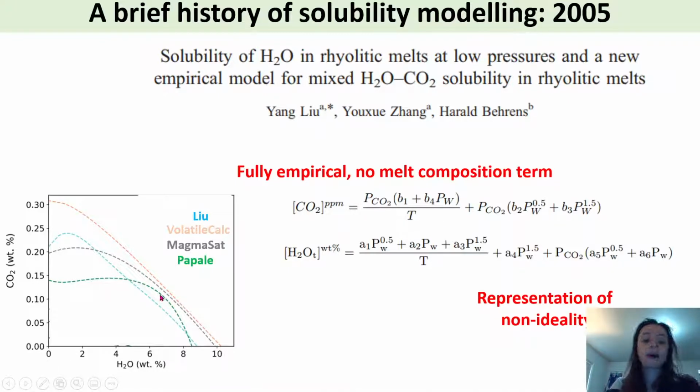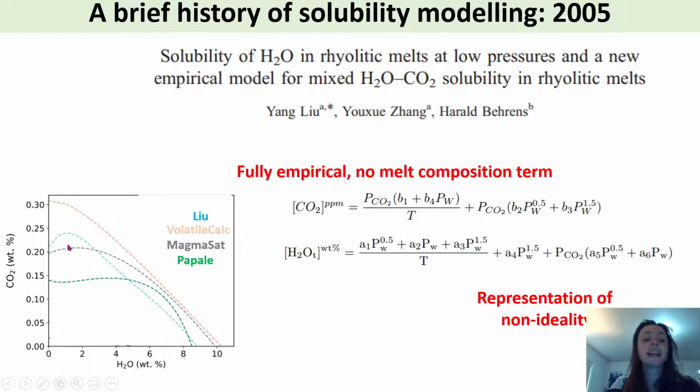And we can look at that by examining isobars. So these are lines shown at the same pressure for different solubility models. And what you can see is VolatileCalc rhyolite and all of the older models, as you add water, the amount of CO2 that dissolves progressively goes down. You're simply effectively diluting the presence of the other species in the gas phase. Whereas in contrast, Liu, which is shown by this blue line, as you add small amounts of water, CO2 solubility actually goes up and then it starts to drop again like VolatileCalc rhyolite.